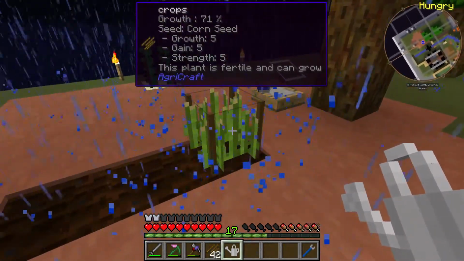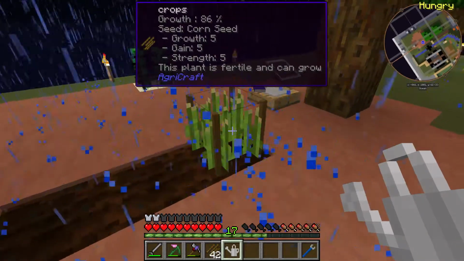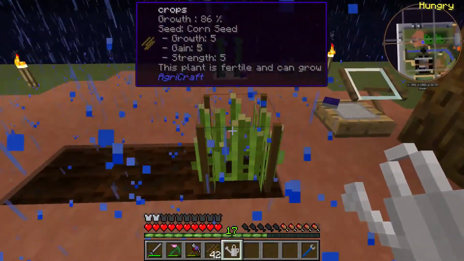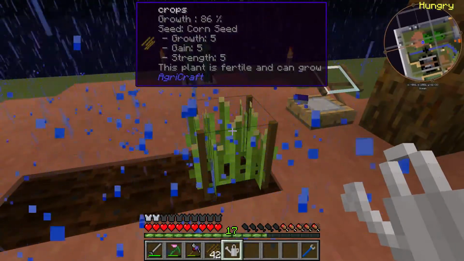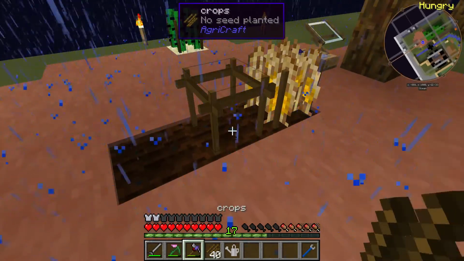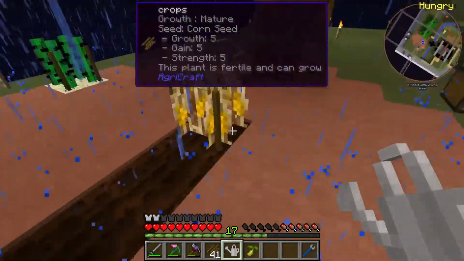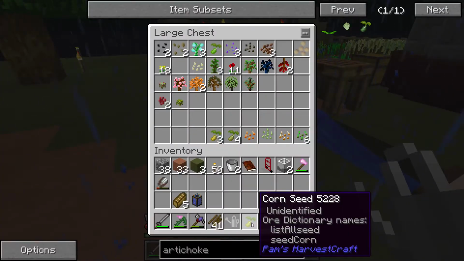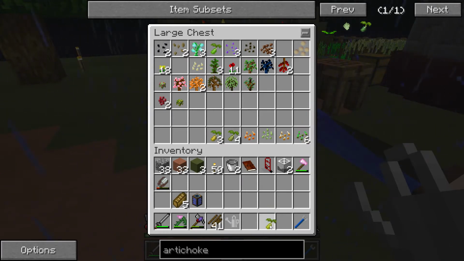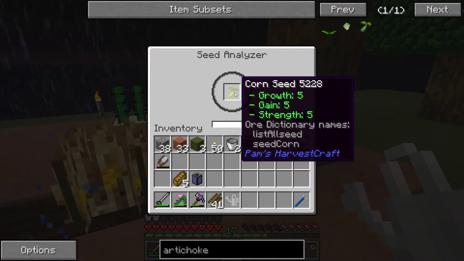Because, wow, this is taking a while to grow this corn. There we go. All right, we have our corn. Excellent. I'll put that right there since we haven't... well, we can go and analyze it, but it's going to come out 5, 5, and 5.